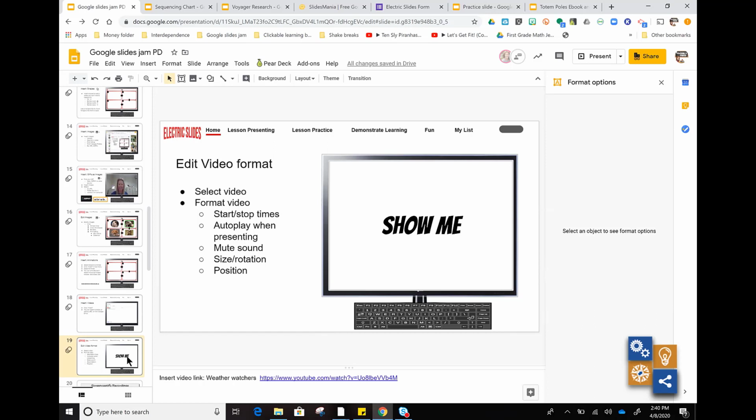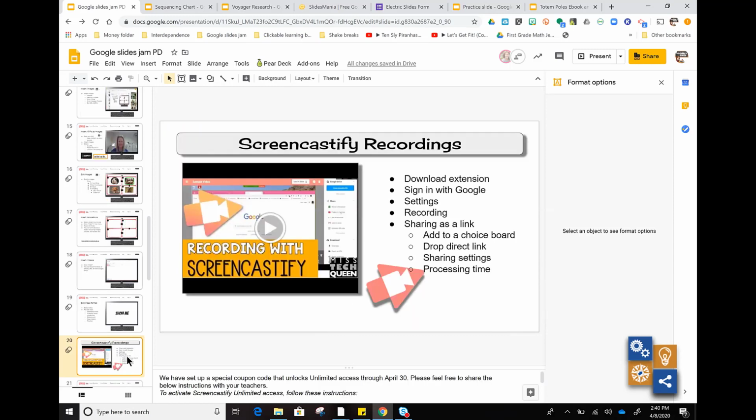It's also a great way to insert timers into Google Slides. YouTube has a lot of digital timers already set up. If you need a 5-minute timer, you just Google it, and then you can drop the video directly into your slide deck and set it to autoplay. So when the kids are working in it, the timer automatically starts. So great option.